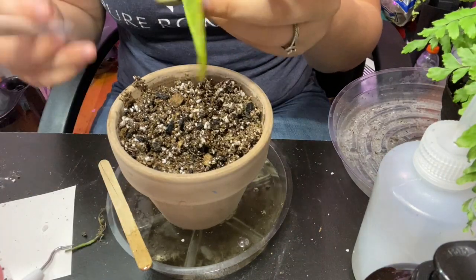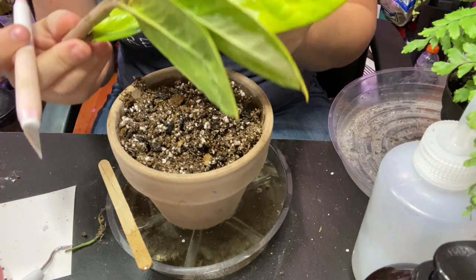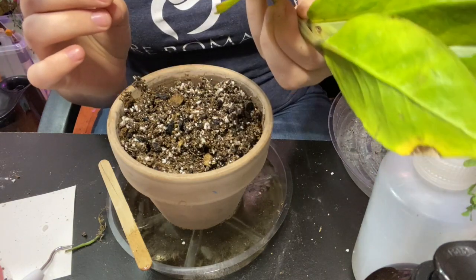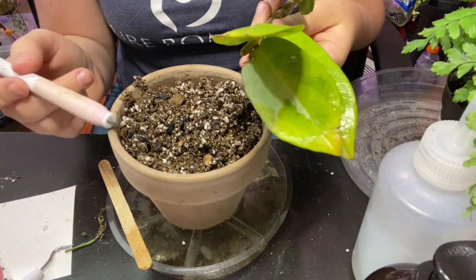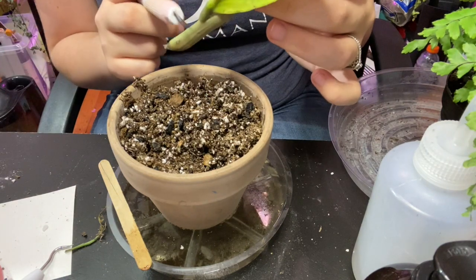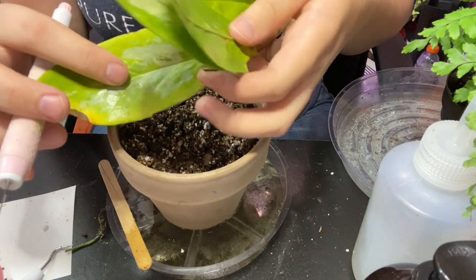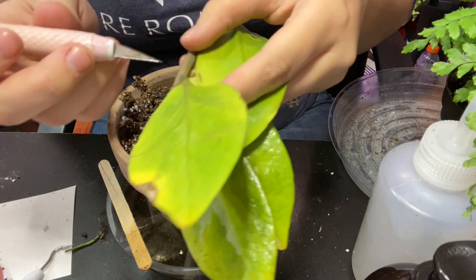All right, so now what I'm gonna do is start cutting into this. I'm so freaking nervous. This leaf doesn't have very much variegation, if any at all, from what I can tell. So what I want is to leaf propagate the variegated ones for sure, and I think I'm gonna try to water propagate the stalk with the leaf attached to it. That's what I'm gonna try and do. Okay. I don't wanna screw this up. But that's why you guys are watching this, because you wanna learn how to either do it or not do it.